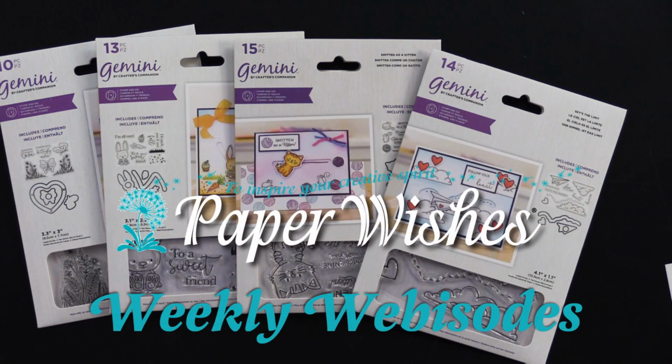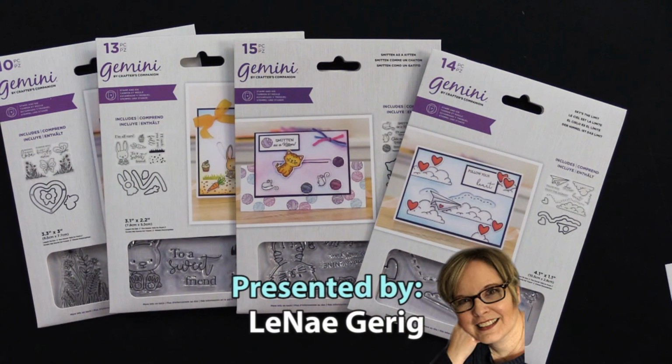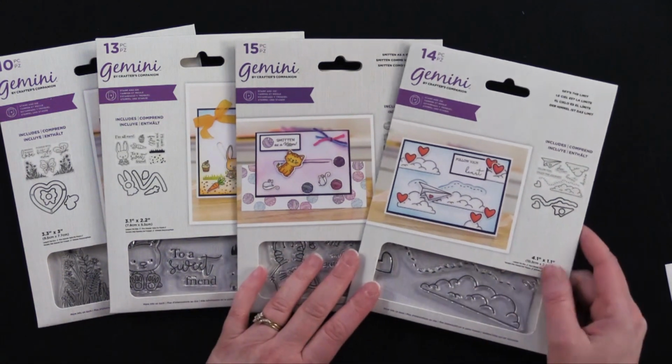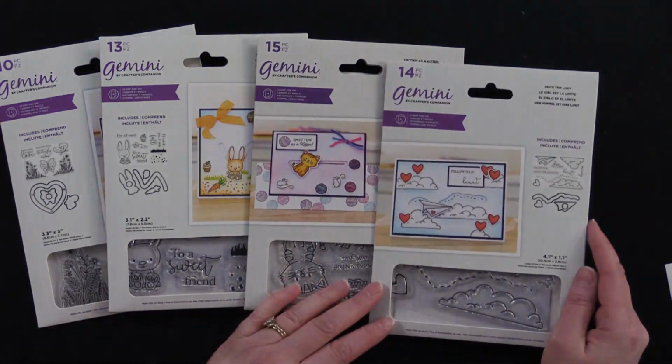I'm Lene Gehrig, and today I'm really excited to bring you, from our friends at Crafter's Companion, these Gemini penny slider stamp and cutting die sets. They make really fun interactive cards. I can't wait to show you what my friend Debbie and I did with them, so come play with us.